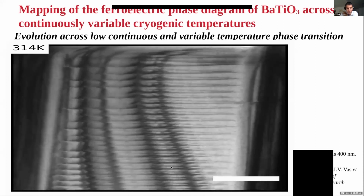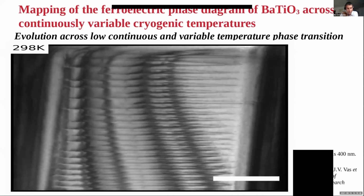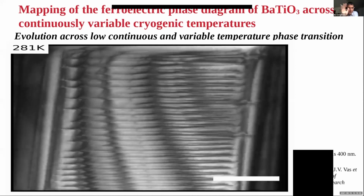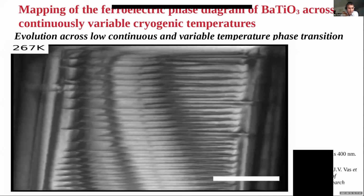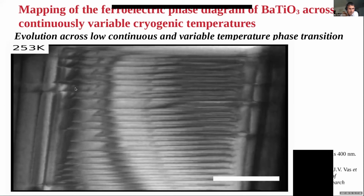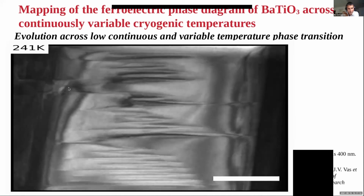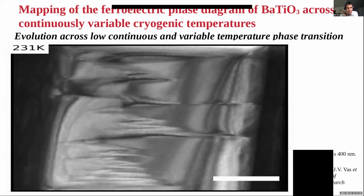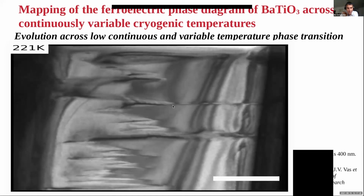you have this new tetragonal 180-degree domain phase. And now we keep going down in temperature until we reach the orthorhombic phases. You can also notice that the bending contours are moving a bit, so we have some change in tilt, and we can already see on the top left-hand side a change of the configuration. We are starting to go into the orthorhombic phase, and now we are fully in the orthorhombic phase. You can see that the domains are less defined because they are not in a 001 direction, but in a 110 direction. So we just see a projection of this ferroelectric polarization.